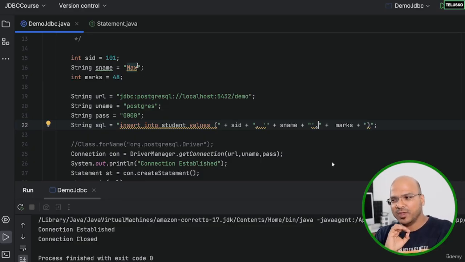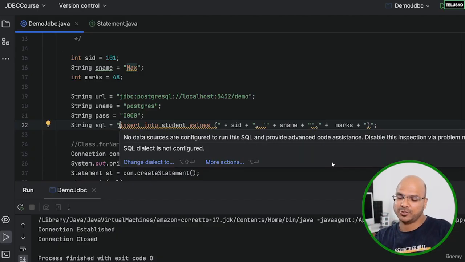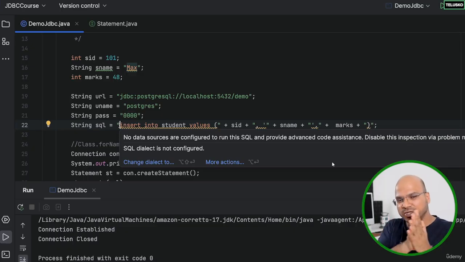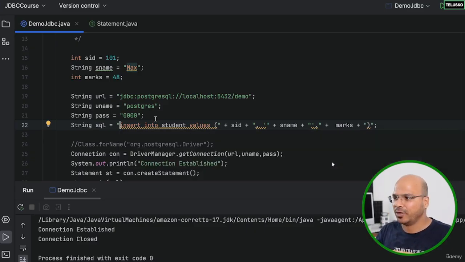And third, we want to improve the performance. The way you improve the performance is by caching the queries. So what if you want to execute a particular query multiple times? Every time you have the same query, Java basically sends that query to the database through JDBC. The same query is going from Java to the database multiple times. What if you can just cache the query in the database, and every time you want to execute that, the query is already there? That can be done with the help of a prepared statement. Okay, so how do we use it? That we'll see in the next video for sure.